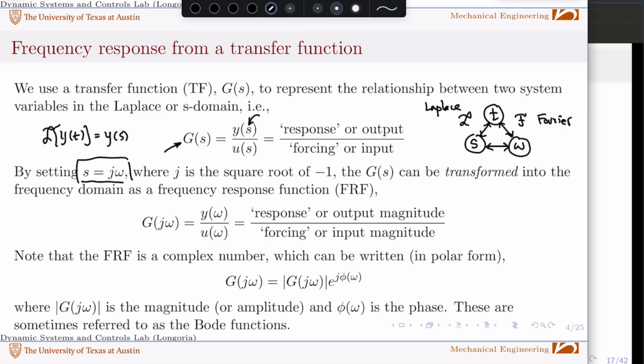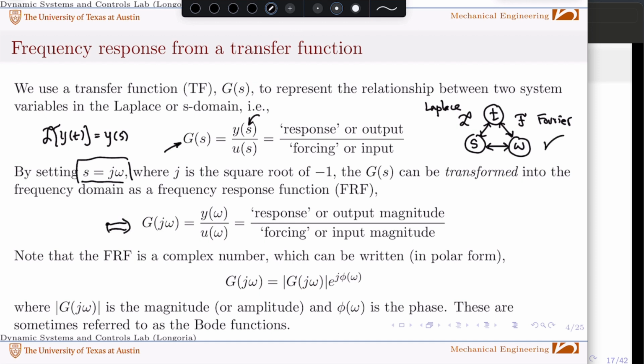And by having the transfer function that you've learned how to derive already using different methods, right? Either from system equations, going to state space, deriving the transfer function, or using the Laplace transform, or sometimes we use what we call impedance methods. Once you have a G of s, just by making s equal to j omega in this function, you can basically derive this complex function, which we call the FRF. And that's now in the frequency domain.